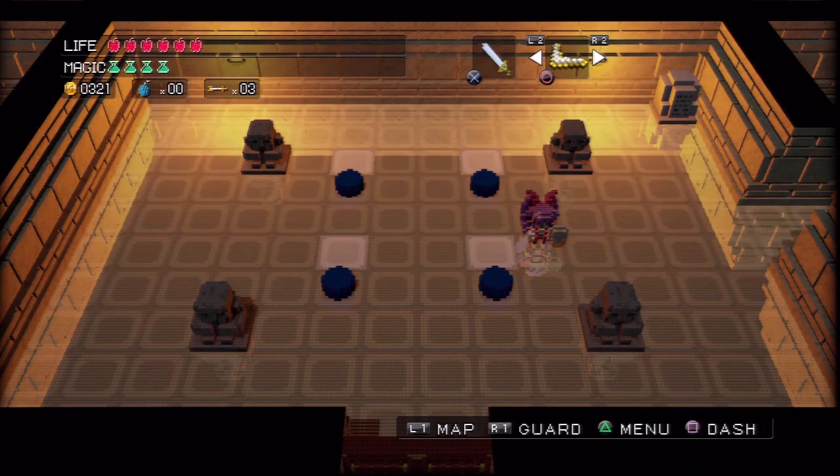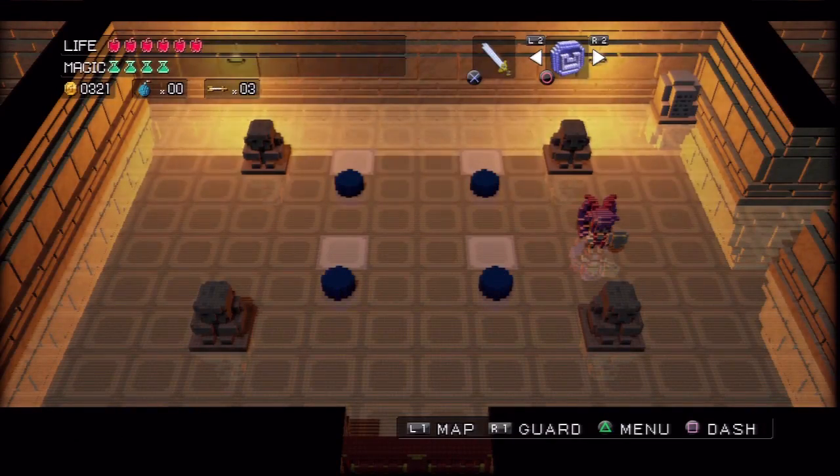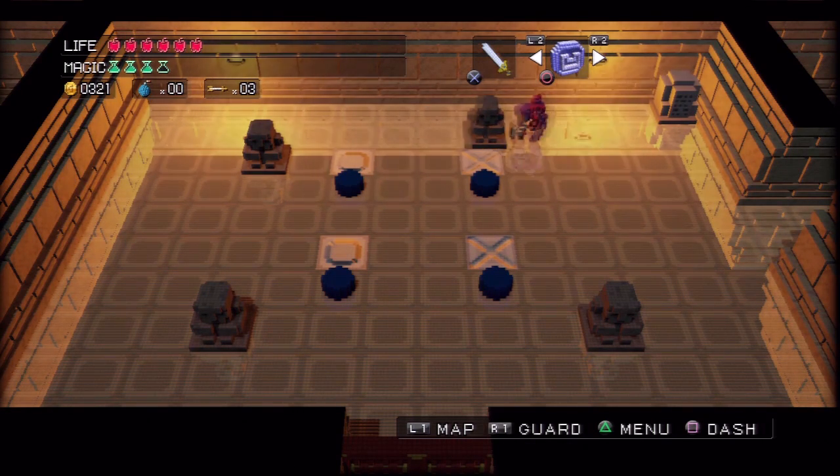Now, Lee pointed out that these things are a different color. They look different. And they look different because they're made out of the same parallax stuff as the parallax wall guide thing, parallax. So you can see, yeah, okay, we gotta push the things onto those. You can't actually push all 4 statues either, which is kinda why we couldn't just solve this more directly.